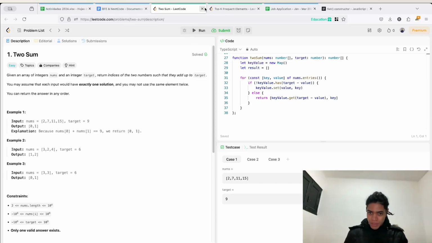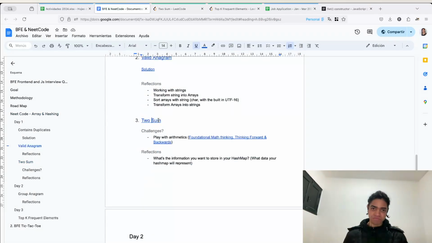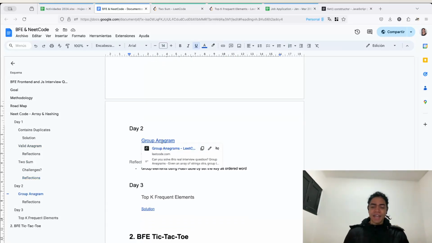The idea of doing this is to see how you can work with arithmetic counting, data structures and algorithms, a series of steps, as a way to achieve something, in this case a specific problem. The other is, given a collection of values, how you can work with strings, especially in JavaScript, with group anagram.